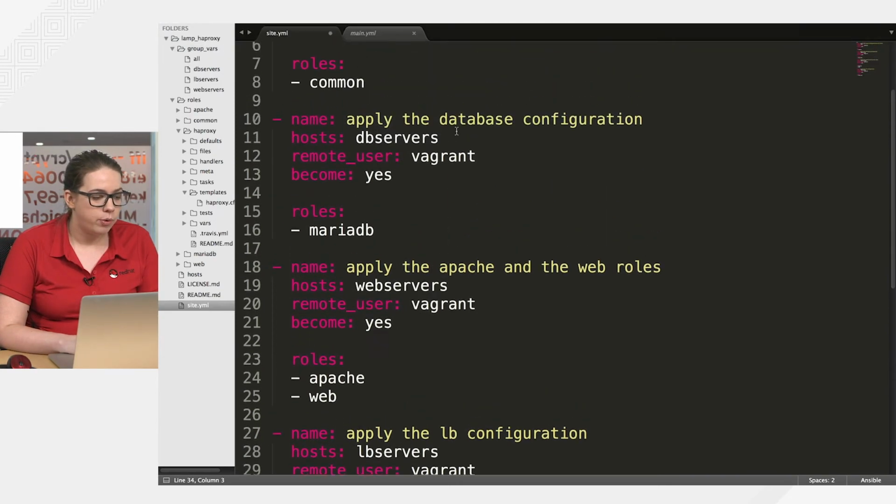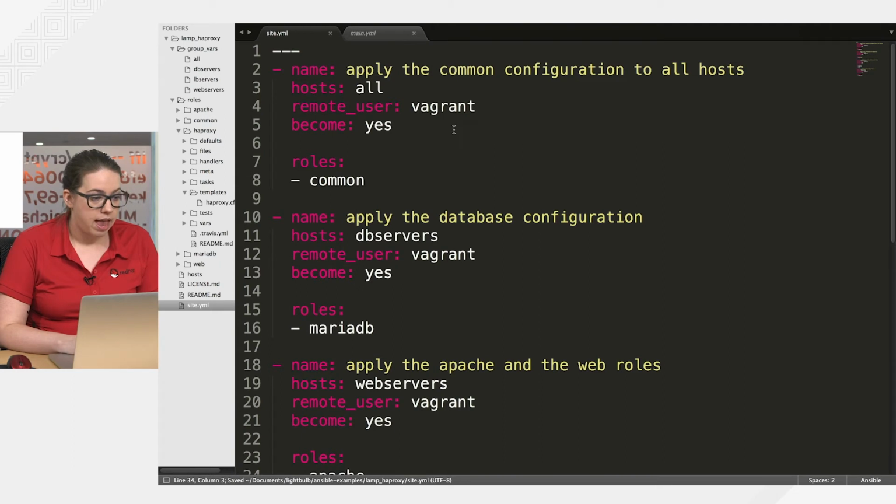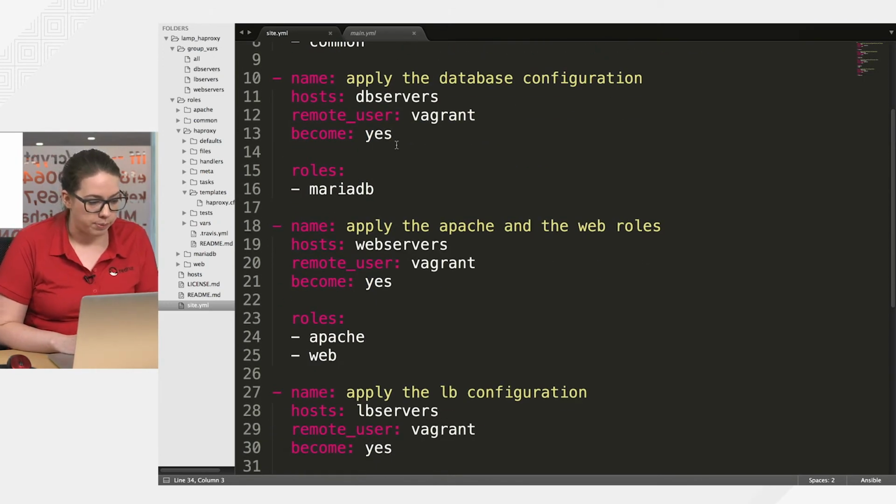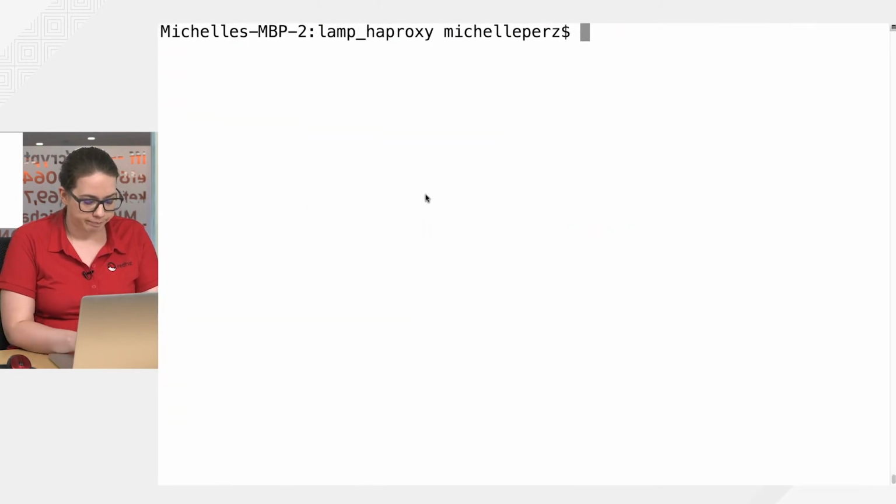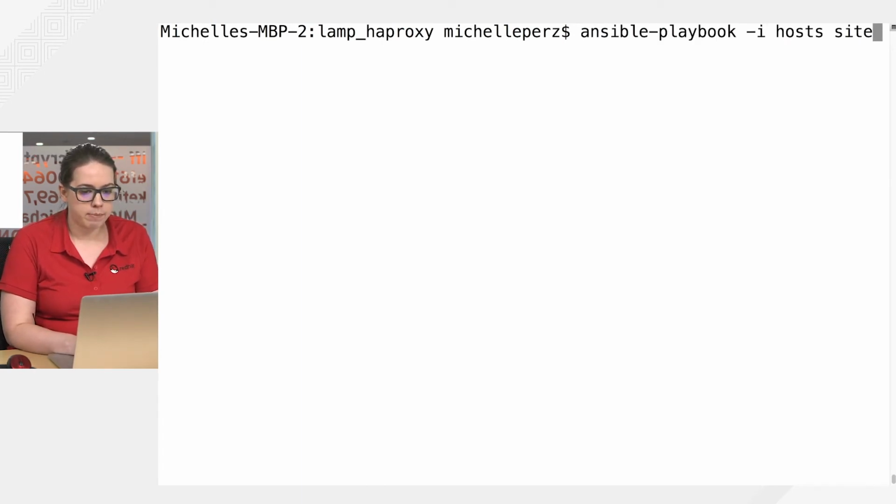So now what I'm going to do is save this file and execute the playbook. Remember that tasks are executed sequentially from top to bottom, so the same thing will apply for the roles. Basically, I'm going to start with the common role and it's going to execute in order. So I'm going to start with the SELinux pieces and go on to NTP and so on and so forth. We'll walk through it as it's going through the terminal. So I'm going to go over to that. ansible-playbook -i hosts, just like we have been doing, and I'm going to do site.yaml and run.